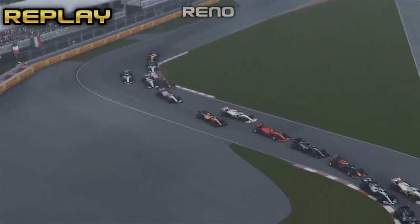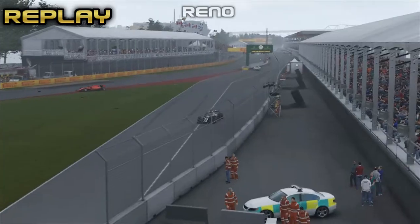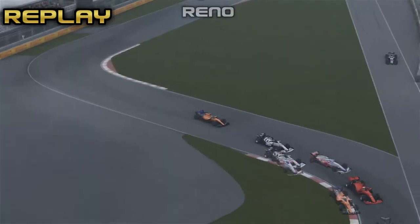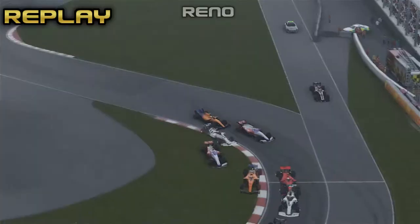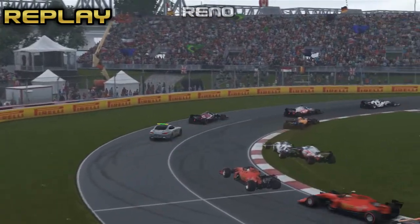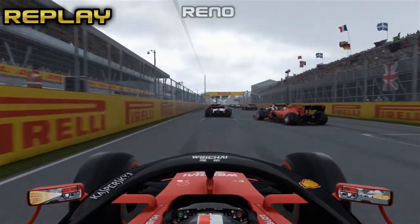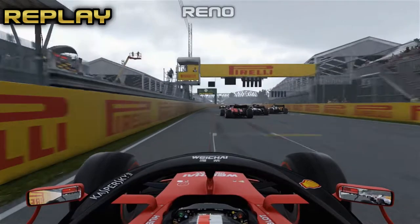Nice dive from Albon there into turn one, making about 3 or 4 places, and then we just get a massive load of congestion. Other than just getting stolen into turn 1, maybe a bit of debris making its way down to turn 1, catching a few cars out, maybe a few punctures on that, and the cars are all over the grass. So something, somewhere has gone massively wrong in the front pack of cars.